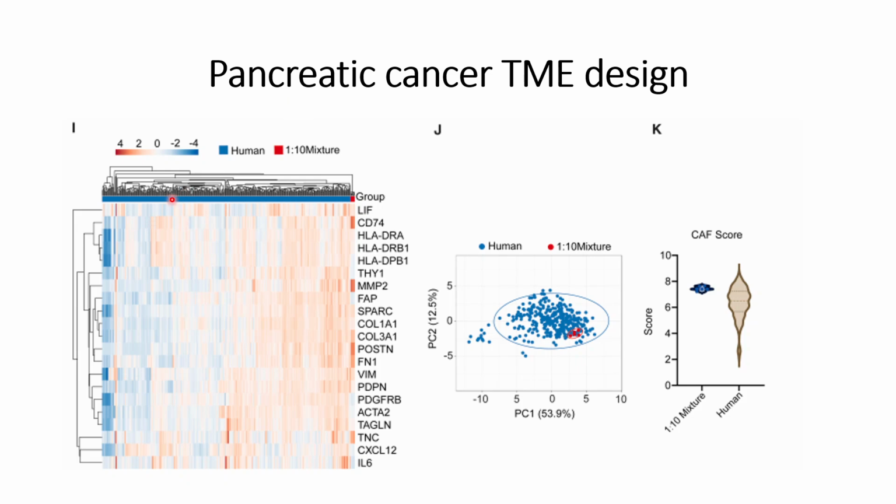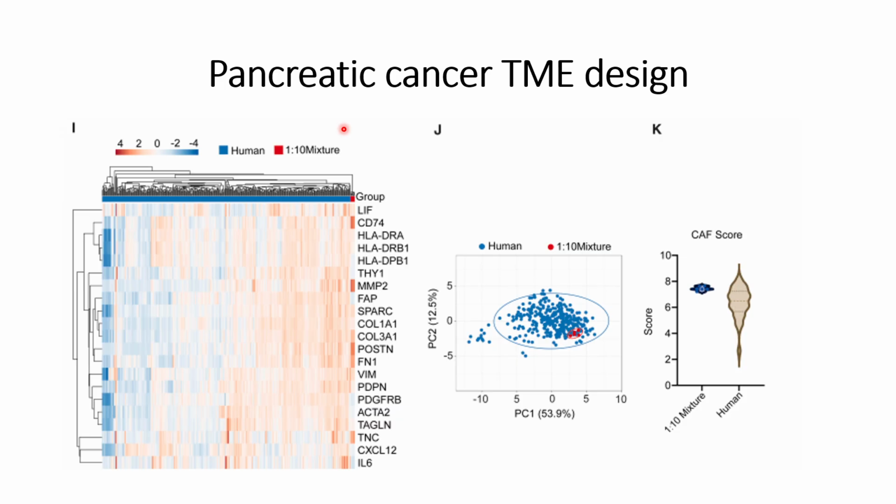In this video, we will discuss this pancreatic cancer TME design, or in other words, we will continue our discussion about this pancreatic cancer tumor microenvironment design. In the previous video, we understood that they used a 1:10 mixture of KPC tumor cells and pancreatic stellate cells to inject into the mice, and once the tumors reached 1000 mm size, they analyzed those tumors.